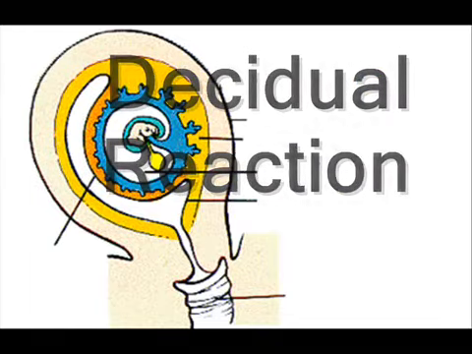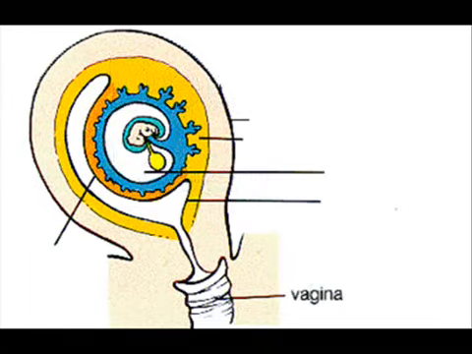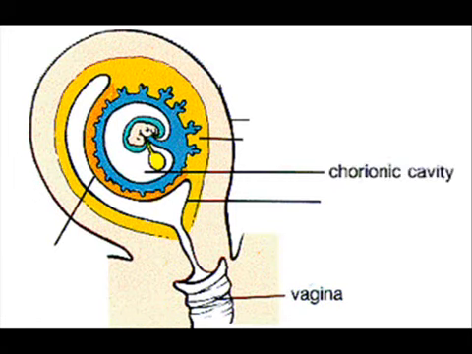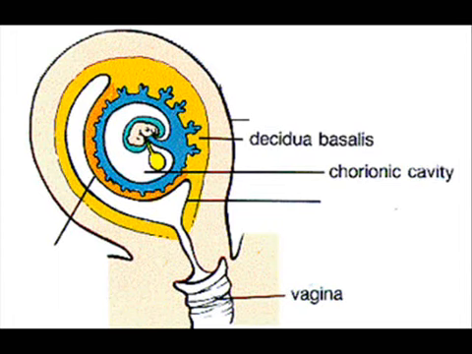Decidualization occurs early in pregnancy. It is an adaptation of the uterus to enable implantation. The cells of the endometrium change properties and become larger. Stroma cells of the endometrium are transformed into decidual cells. The decidual cells will provide nutrition for the embryo, protect the uterus against invasion, and produce hormones.